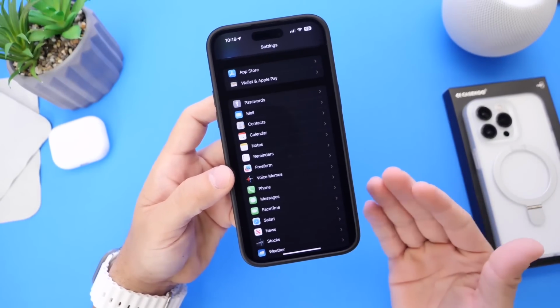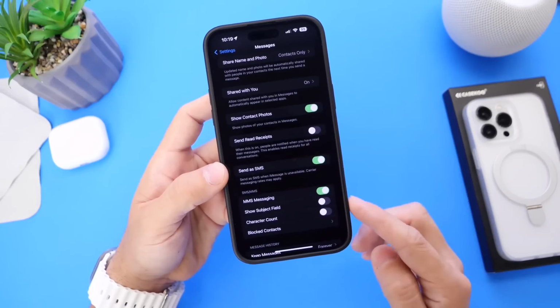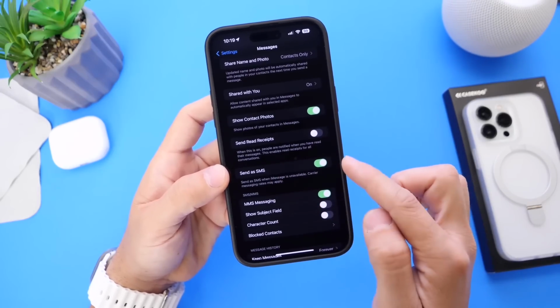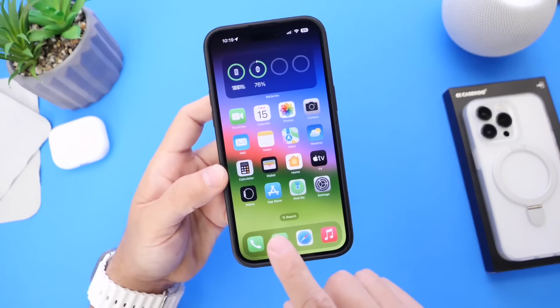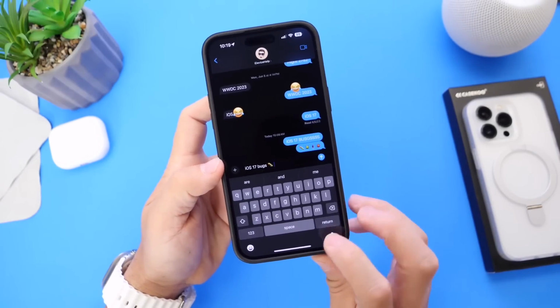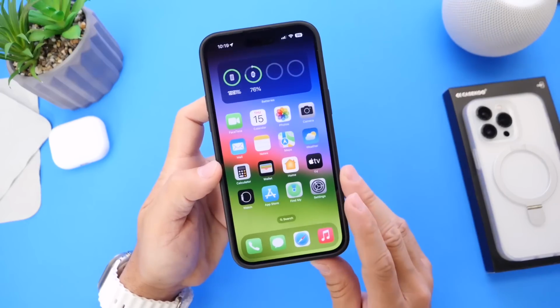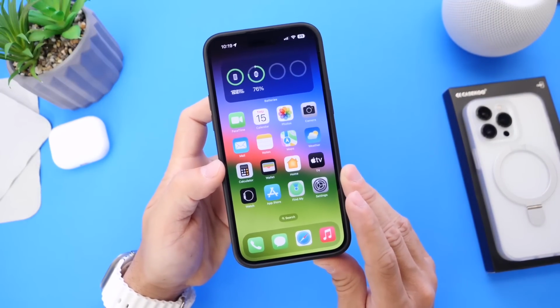Now, I can recommend one thing you can do here. You want to go into your messages here on your iPhone, and then scroll down right here where it says send SMS. You want to make sure you turn that off and turn it back on, and hopefully reboot your iPhone and your SMS messages will work once again. I thought it was kind of funny that SMS messages are not working properly in iOS 17, but yeah, it is definitely an issue that many users are running into.